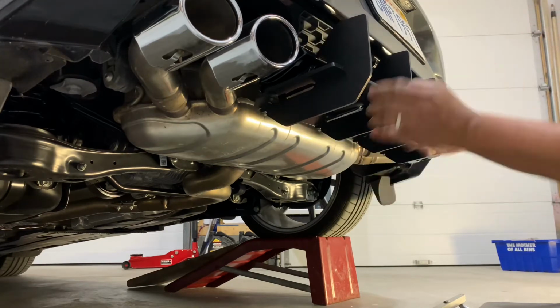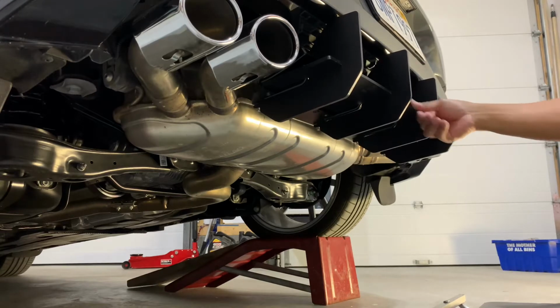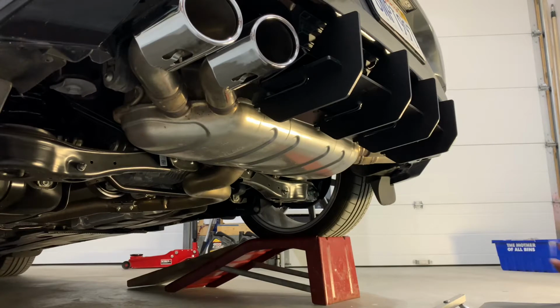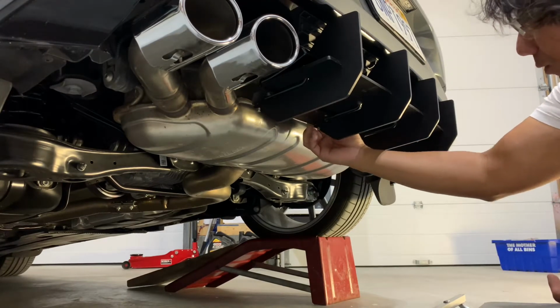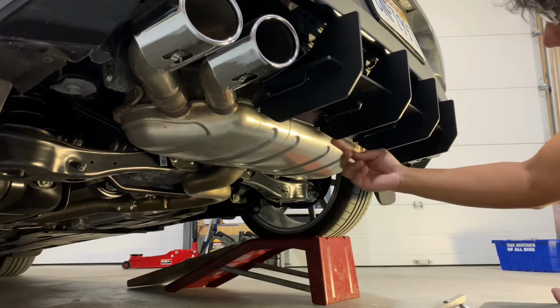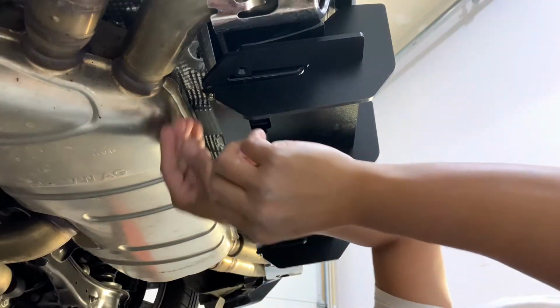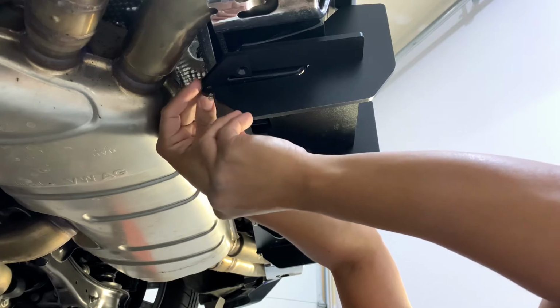There you go. You can see now it's locked in place. It's not going to move anymore. So the next step is to drill the holes where you're going to tap into, and that's pretty much it. And of course, don't forget to lock all the fins in. Time to lock the fins here, guys, using the Allen key that came with the package.